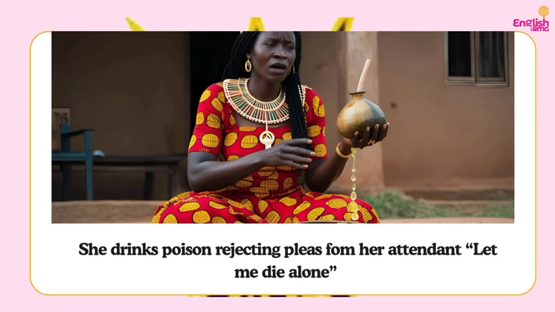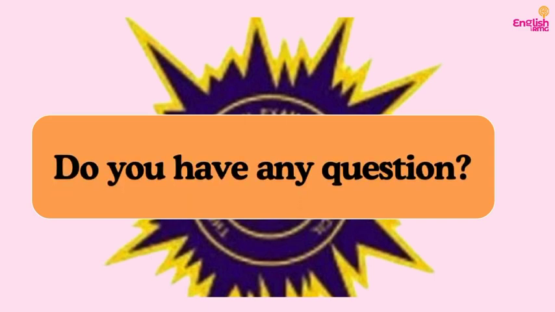So she resorted to poisoning herself. She asked one of her maids to prepare the poison and she drank it, refusing to listen to the plea of her servant. As her servant was trying to stop her from taking the poison, she says, "Let me die alone." So that is where the author got the name of the play, "Let Me Die Alone," because she feels that dying honorably is better. So, do you have any question on the storyline? Because that's the story from the beginning to the end.